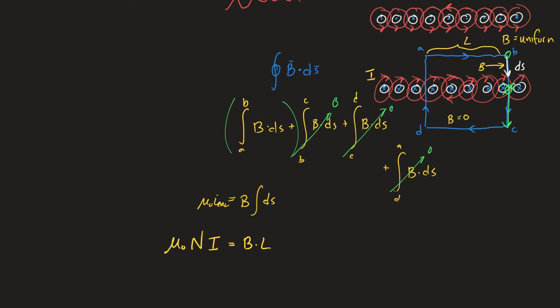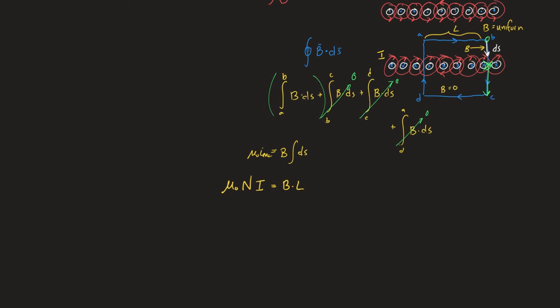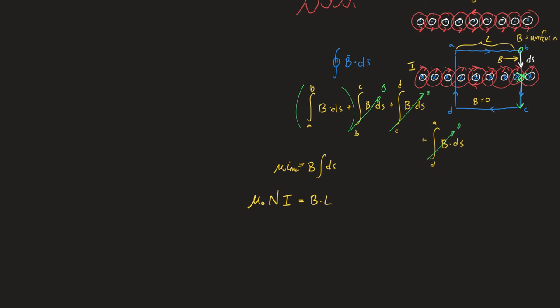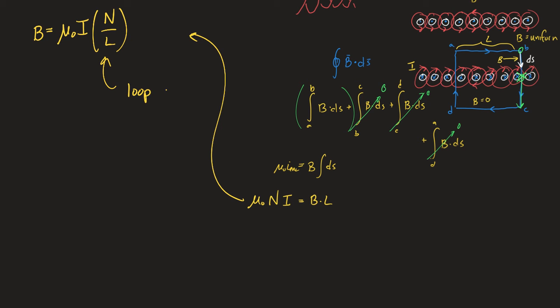Now, this part might not be obvious, but let's detach ourselves a little bit. I know I'm writing towards the bottom, but I'm trying to move that over here, and then I'm going to just do that. B inside a solenoid is equal to mu naught times n times I. Those are obvious things that we would know would increase the magnetic field. But this part might not be obvious. This is the loop density. It represents the number of loops per meter.